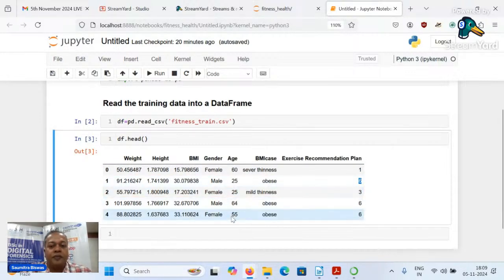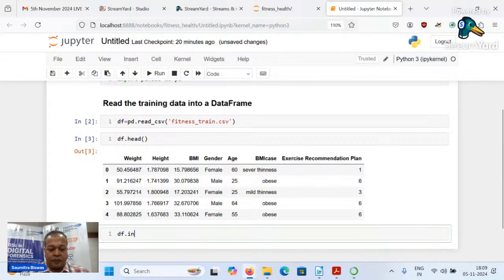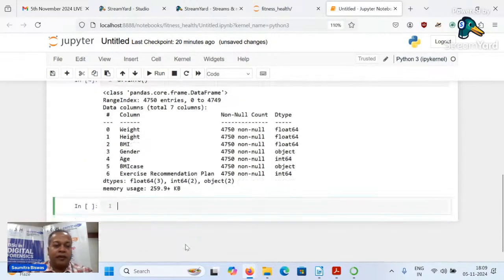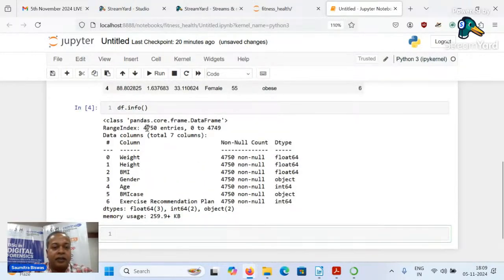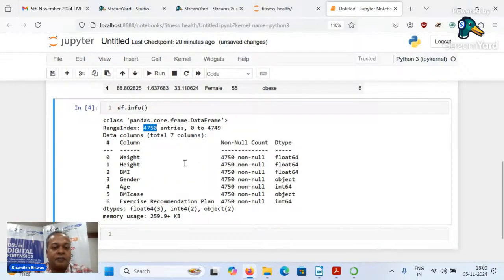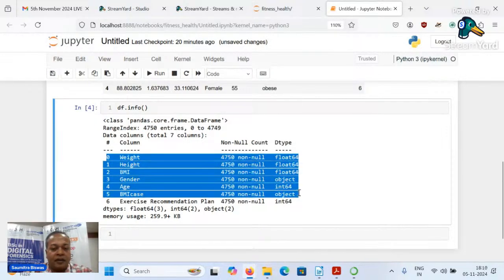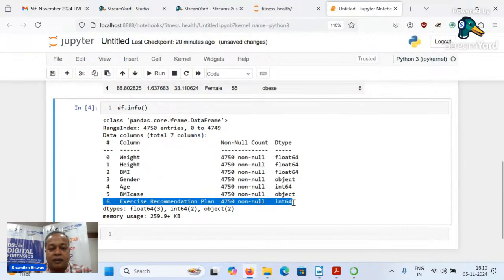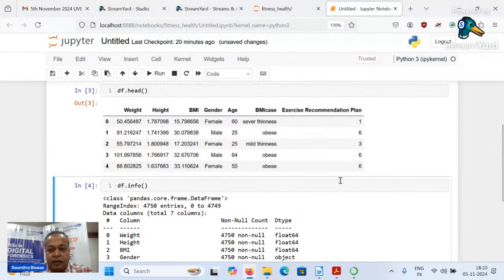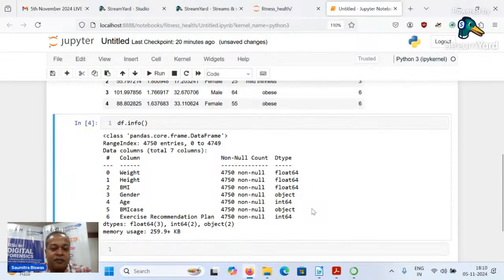I'm just going to show you how to create a model that is going to predict the dependent variable. Now, this data set, so this is the information about this data set. It contains 4,750 rows, and these are the parameters. These are the independent variables, and we'll have this as our dependent variable or response variable. As you can see, this is an integer discrete quantity. So it is a classification task.